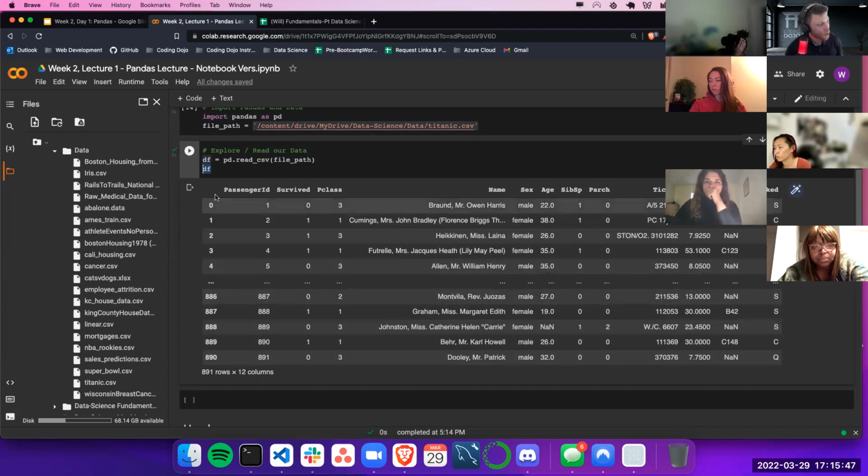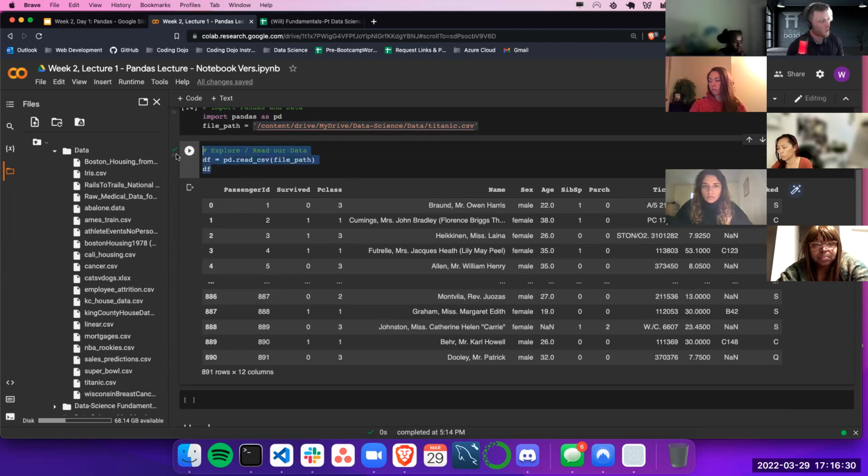This is an index created by pandas, and you can see how we have another ID right here, which we might look at in just a second. But this is what a data frame is, just very roughly. We tell pandas to create a data frame. I call it df. That's pretty common. You can call it whatever you want. If you wanted to call it Titanic_df, that would also work. If you just wanted to call it Titanic, that would work. Usually you want to indicate that this is a data frame, because there is something else called a series, which I don't think we'll touch on today, but that is a little bit different. So we want to specify what we are working with here.